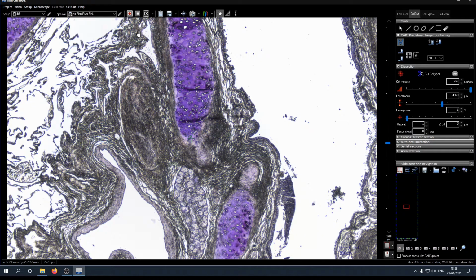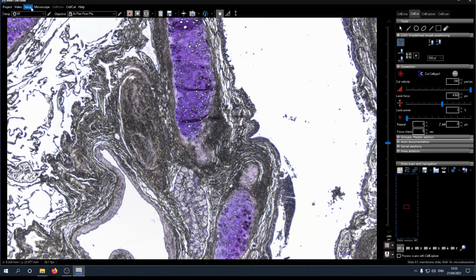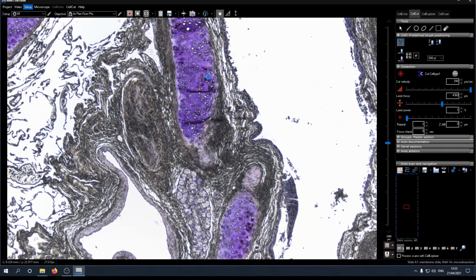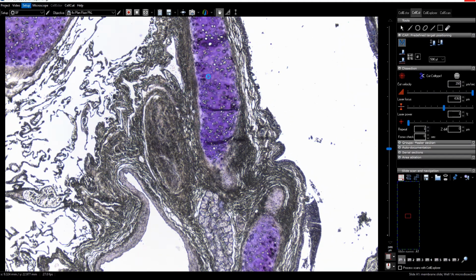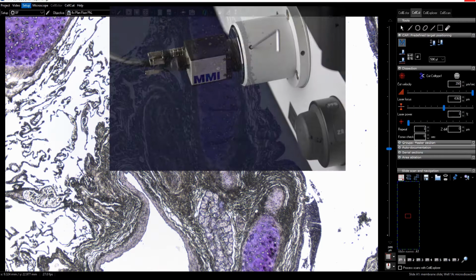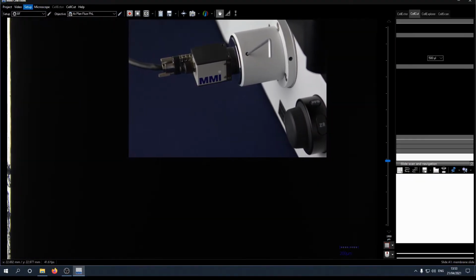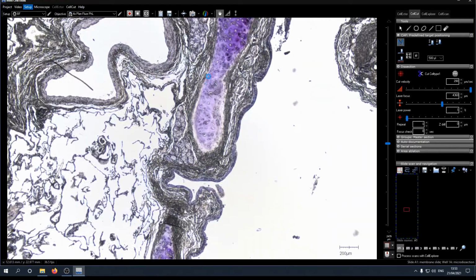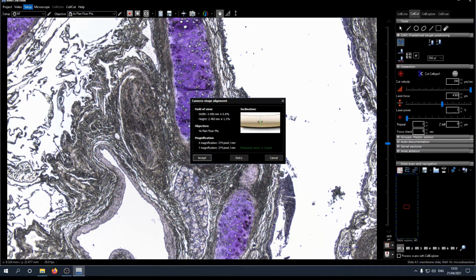We control the camera settings by clicking on the camera icon again. And then we repeat the step. If your inclination is bigger than plus minus 0.3 degrees, your camera needs to be manually readjusted. Therefore, you need a key and turn the camera around until the inclination is below 0.3 degrees. In this case, everything's fine, so we can go on with the next step.